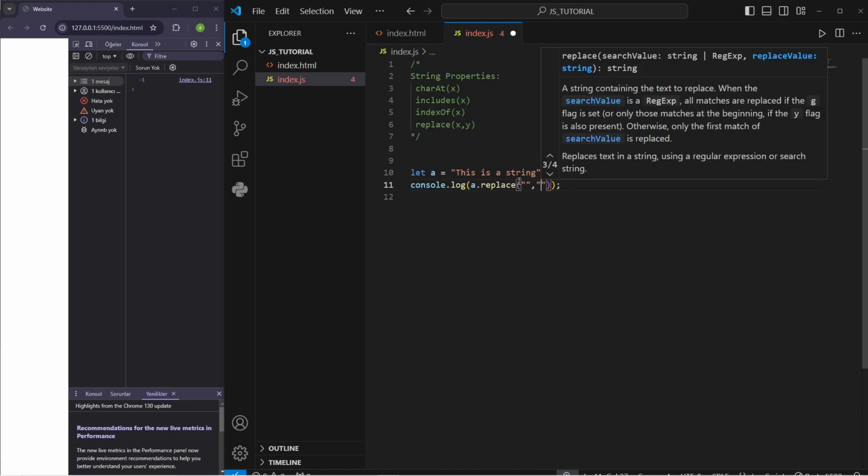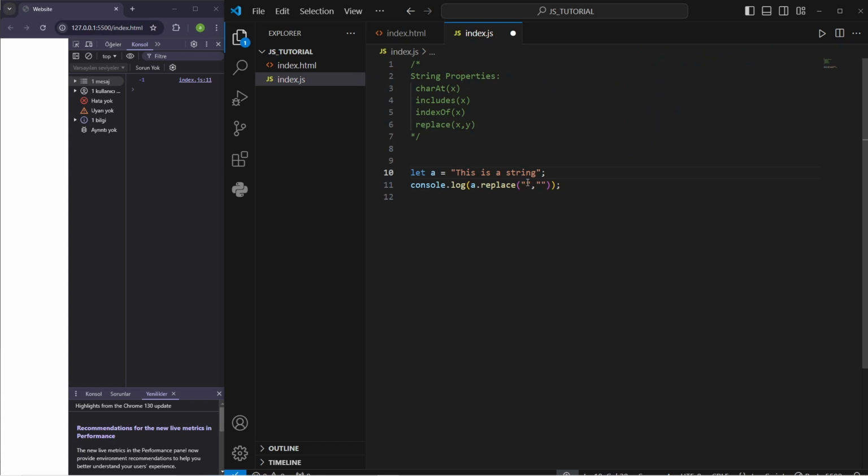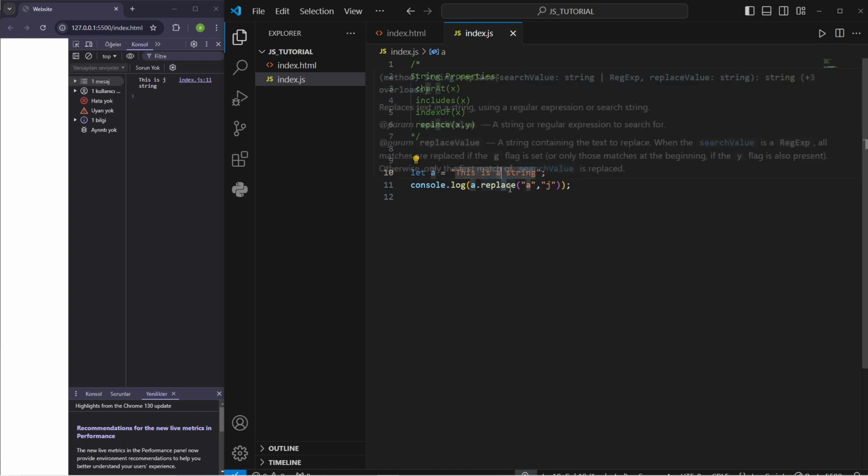Your string's replace function will check for the first string and replace it with the second string. So if I put A in here and J in here, we get "this is J string". Why? Because it searches for A, finds A in here, and replaces it with J.